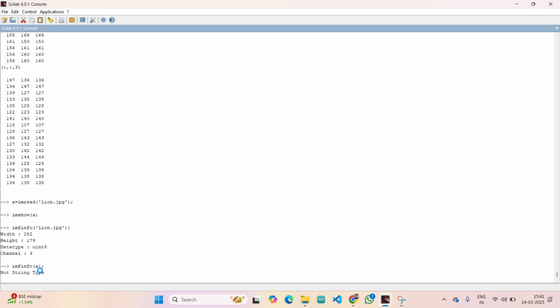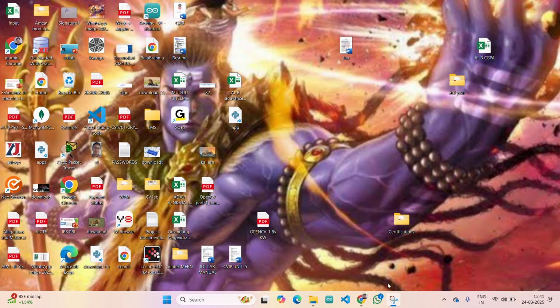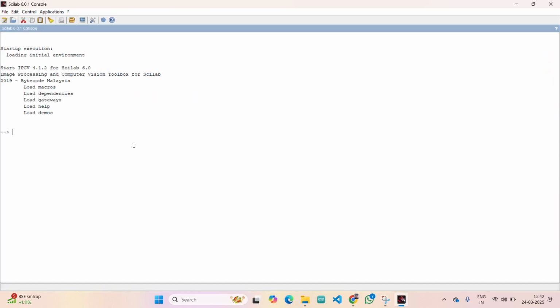You can see that it is not a string type, because imread and imfinfo functions do not support it. Now one more thing. First let me clear the console.